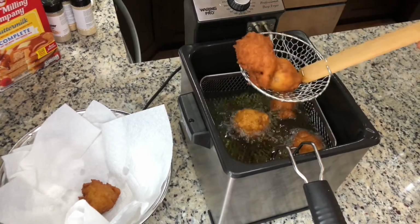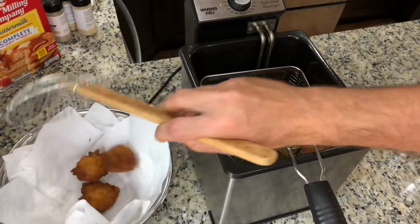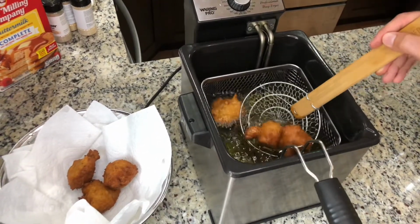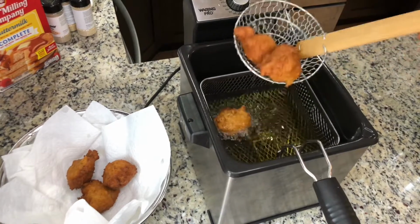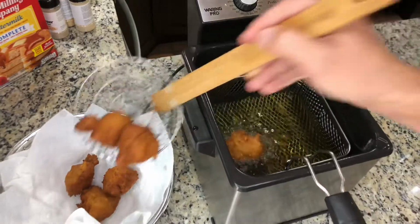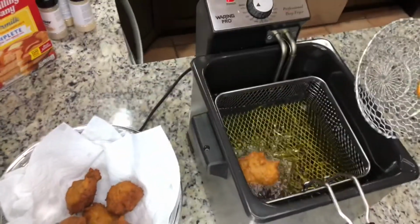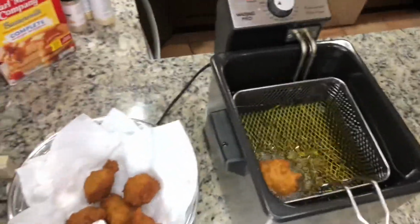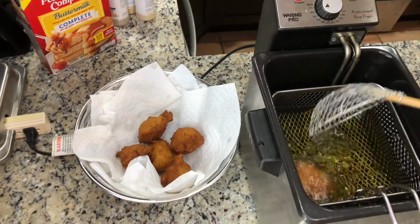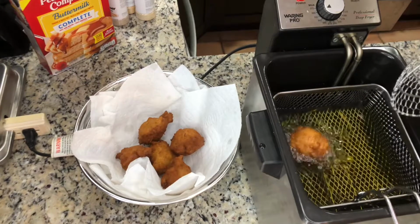Anybody from New England will know exactly what I'm making right now, and it's one of those tasty treats that New Englanders usually enjoy at least a handful of times throughout the year. But for people that haven't tried it, I highly suggest you do. It's a great little treat that complements the soup. There's 3 different types of chowders out there. There's Manhattan, like we made today. There's a New England, and then there's a Rhode Island chowder.